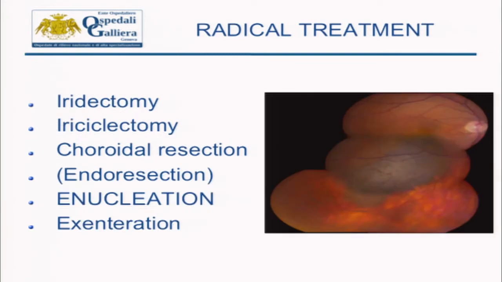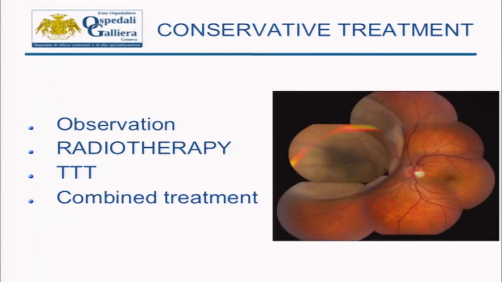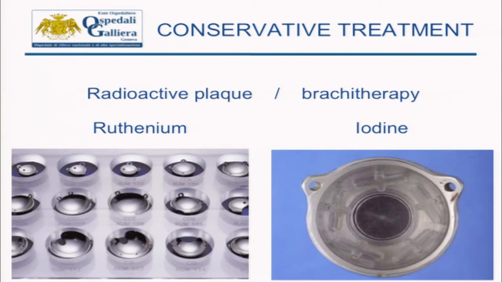It is evident that we have a radical treatment, mainly enucleation, but not only enucleation. We have to see if we have to take off the tumor or not, or whether radiotherapy, which is the main treatment that we normally use for this kind of patient. Wolfgang explained to us the possibilities and the different languages among them. Plaque, iodine, and ruthenium have different possibilities because they treat different tumors.